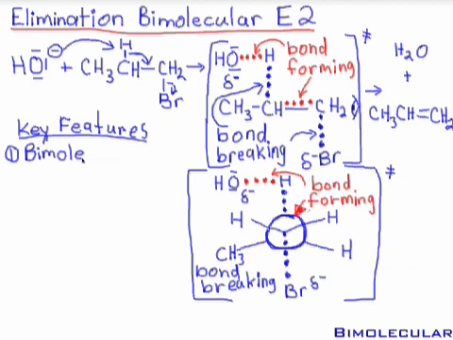They are single steps. And both reagents are involved in the formation of the transition state of the slow step. Since there's only one step, there's only one slow step. Both reagents are involved. Hence, changing the concentration of either reagent will increase rate. It's bimolecular because the rate of reaction depends on two of the reagents. Two of the reagents are involved in determining the formation of the transition state of the rate determining step. Bimolecular. And we've discussed this, and I refer you back to the scribblecast that dealt with the SN2.